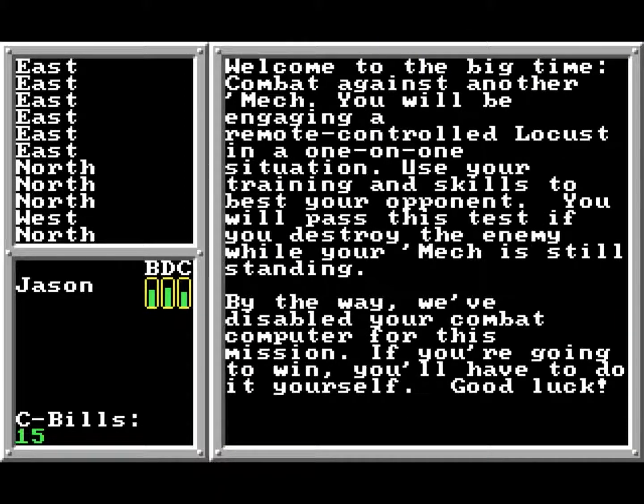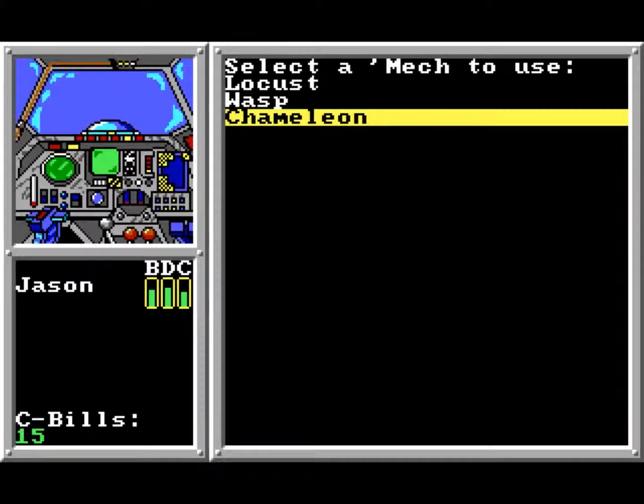Welcome to the big time. Combat against another mech. You will be engaging a remote-controlled Locust in a one-on-one situation. Use your training and skills to best your opponent. You will pass this test if you destroy the enemy while your mech is still standing. By the way, we've disabled your combat computer for this mission. If you're going to win, you'll have to do it yourself. Good luck.